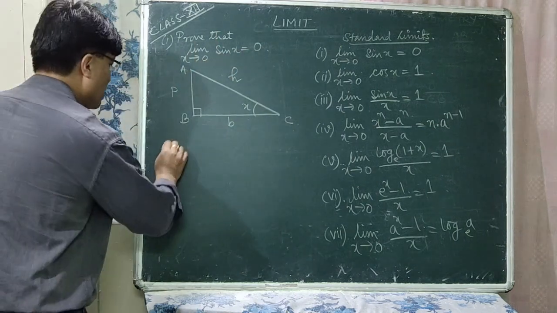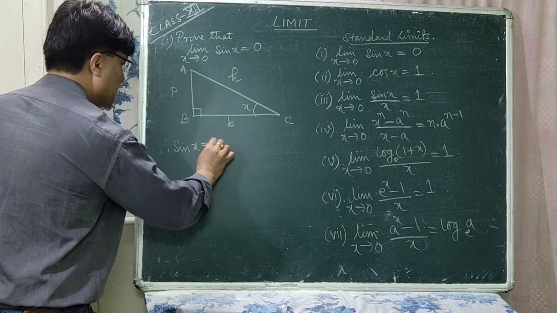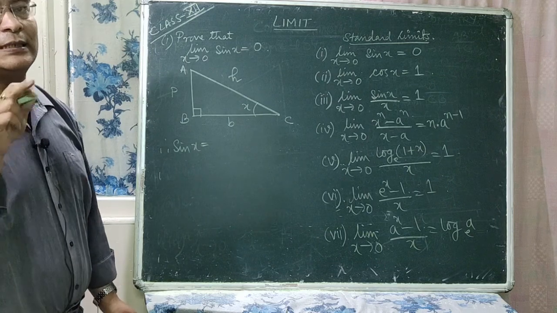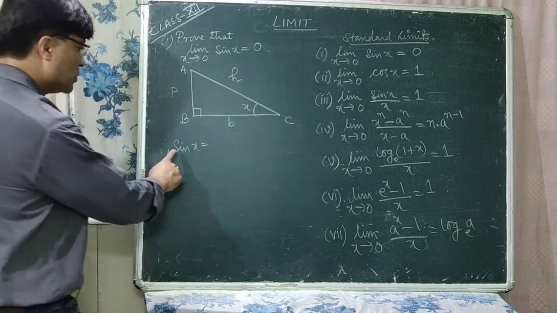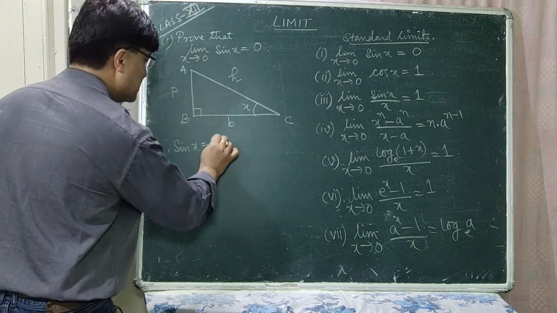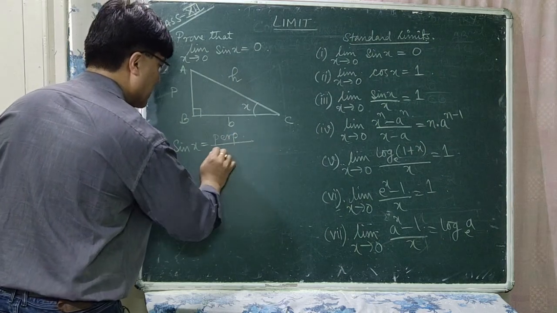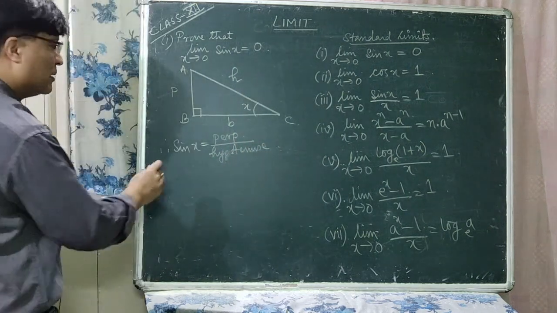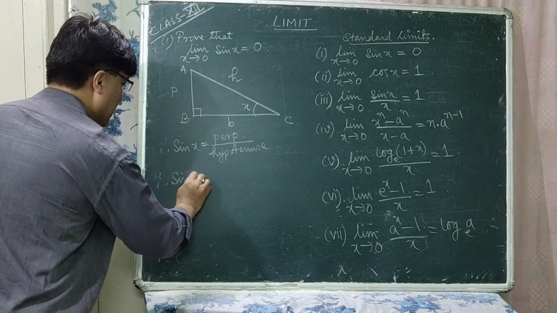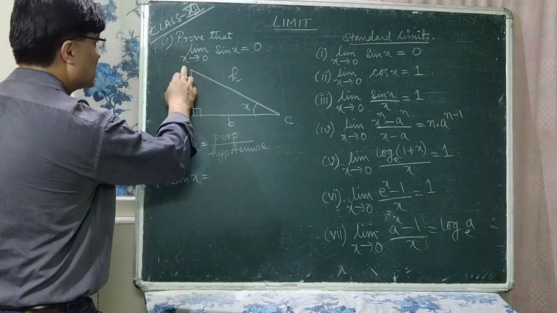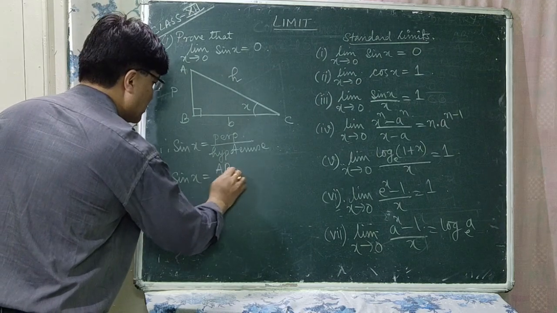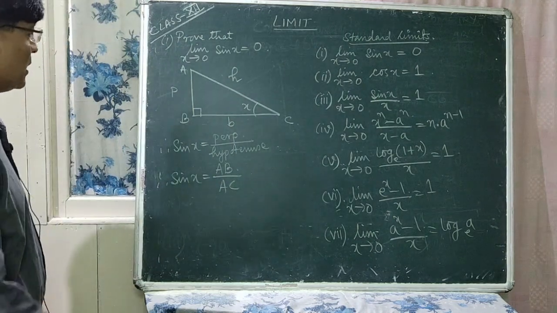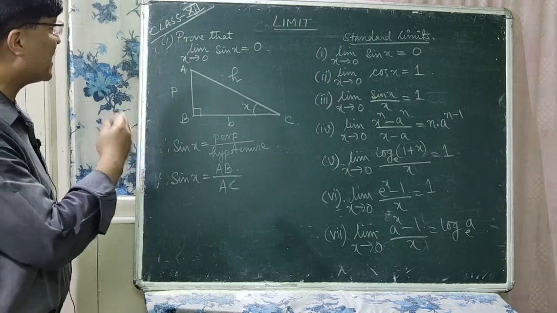Now what is the formula for sine x in terms of perpendicular, base and hypotenuse? You know that, some people have curly brown hair turned permanently black. So sine x is equal to p by h. P by h means perpendicular by hypotenuse. You know that, isn't it? Perpendicular divided by hypotenuse. Therefore sine x is equal to, what is the perpendicular in this case? AB. Perpendicular is AB divided by, which is the hypotenuse? That is your AC.